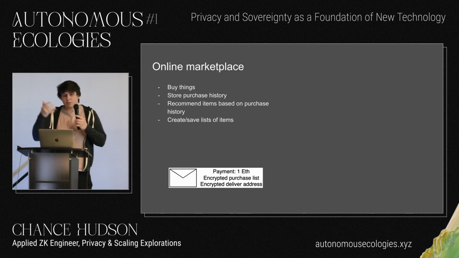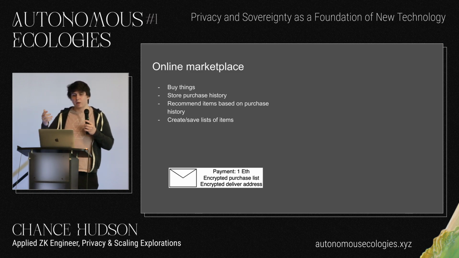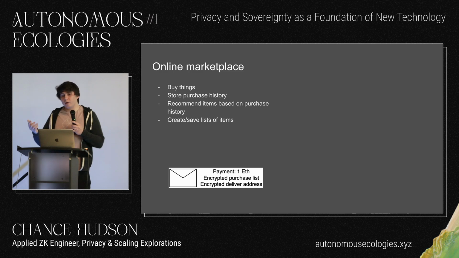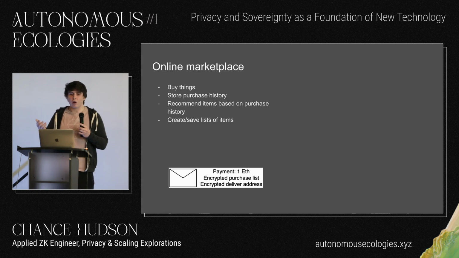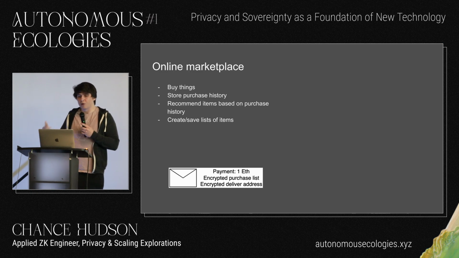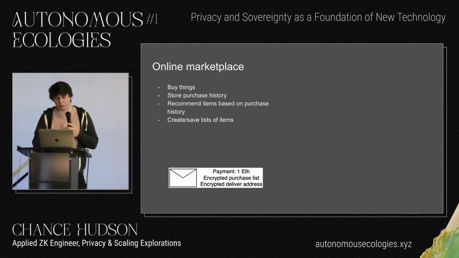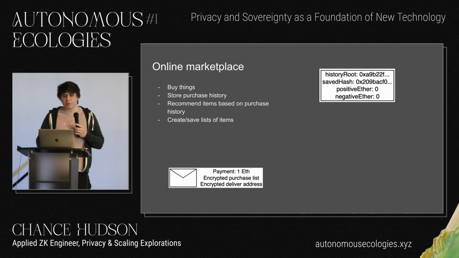This would be asymmetrically encrypted using the platform's private key. And then they would give this proof to the online marketplace, and the online marketplace would say, okay, they want to purchase these items. Are they in stock? If they are, then they process the proof and create a transaction, or create a purchase. So this is what the user data would look like in this application.